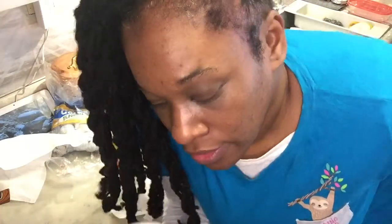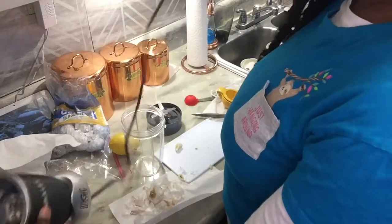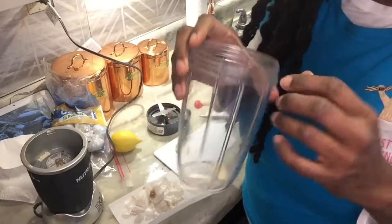The NutriBullet. This is what I use. Magic Bullet, NutriBullet. This makes the garlic liquefy. Or whatever you have that actually can liquefy, use that. So I'm going to use this. Plug that in. Put the two garlics in here.